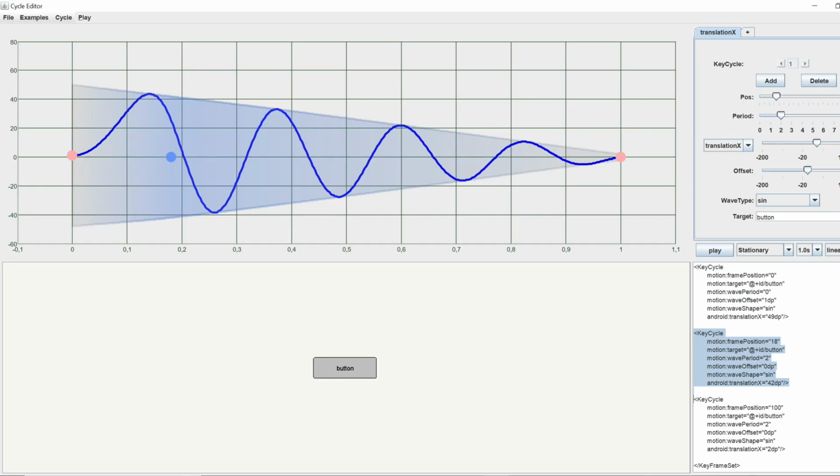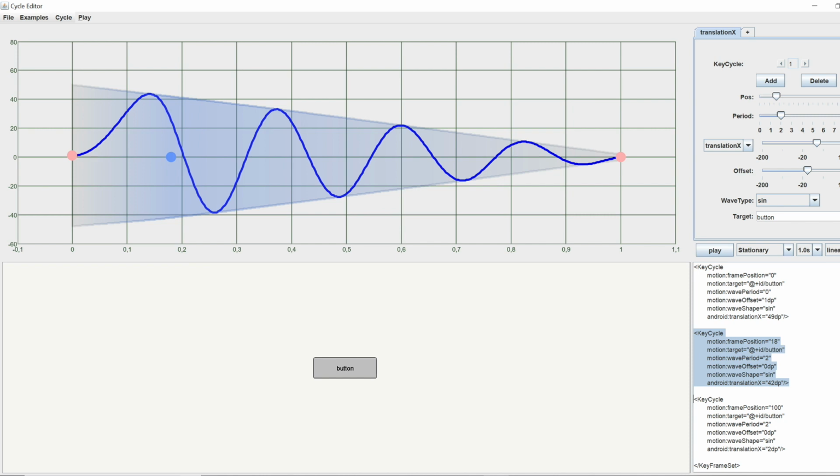And it would look like this, like you have multiple panels and you have a preview which you can play. So it's all really awesome and useful, because this is not integrated into Android Studio yet. And there's supposed to be some tooling coming sometime after I/O, but we're still waiting on that. So if you're looking to do animations with KeyCycle or KeyTimeCycle, this is the tool to go.